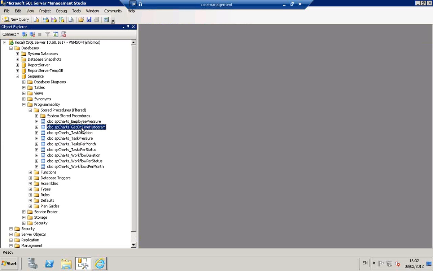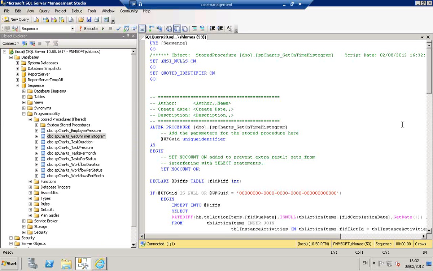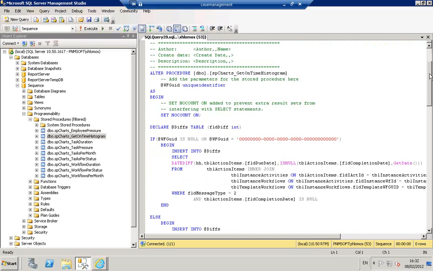It's the get on time histogram stored procedure. The idea is, and we'll be happy again, we have a separate webinar on the sequel database structure that can give you an idea of how to prepare these queries wisely, and we'll be happy to assist online to anybody that would like to modify these.